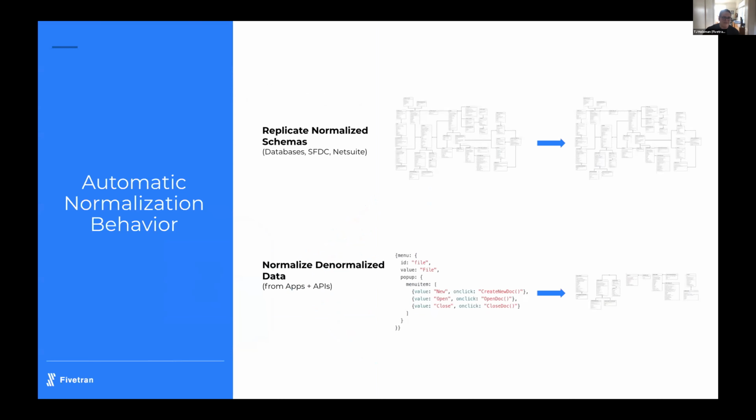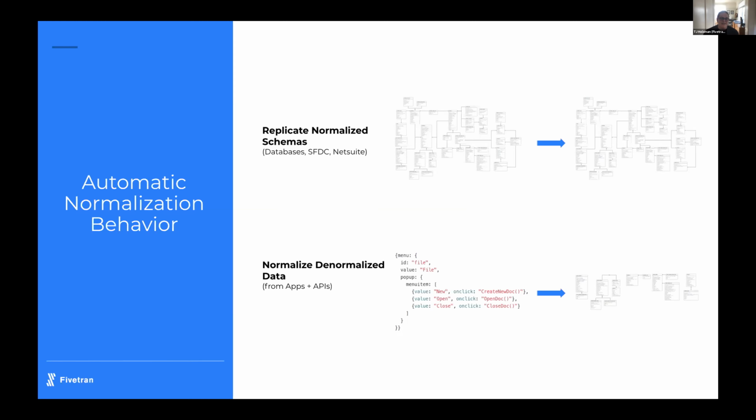And now we'll go even another layer deeper into the technical side of how all this works. The first is that Fivetran has automatic normalization behavior. So what this means is for sources where the schemas are already normalized, you can think here of your traditional relational databases, and then also our Salesforce and NetSuite connectors use a database-like connection. We will simply replicate those normalized schemas in the destination warehouse. So we do a little standardization for things like we'll lowercase all column names, and we use a timestamp format as a convention. But other than that, what you see in the source is exactly what you're going to see in the destination in terms of the schema structure itself.